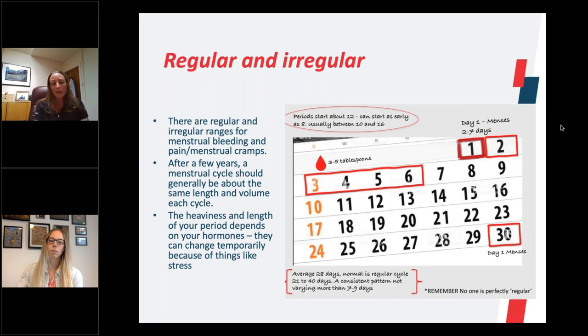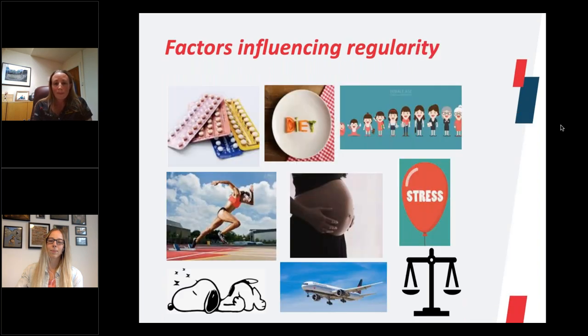Hormone levels can fluctuate, and there are certain factors that can affect this fluctuation. Stress is one factor — for example, if an athlete happens to be stressed in the first half of their cycle, this could cause a delay in ovulation, which can then knock on to cause a delay in the peak of progesterone, happening a couple of days later. Any symptoms the athlete might experience could also happen a couple of days later, and as a consequence the period actually starts a few days later as well. So stress is one thing that can have an impact, but there are many other things.